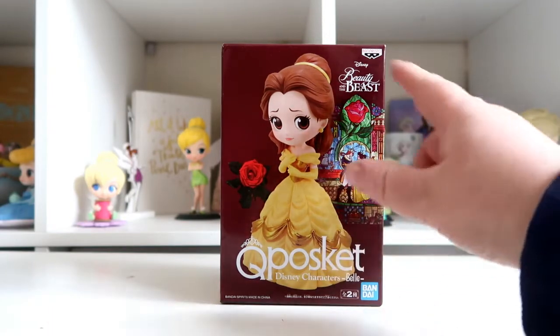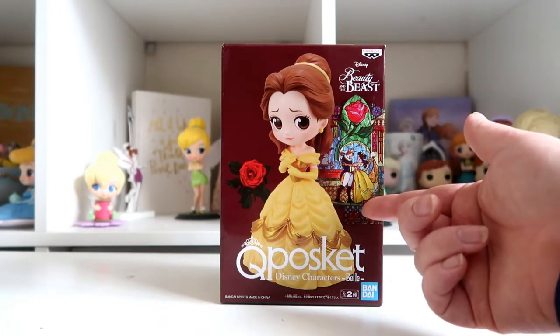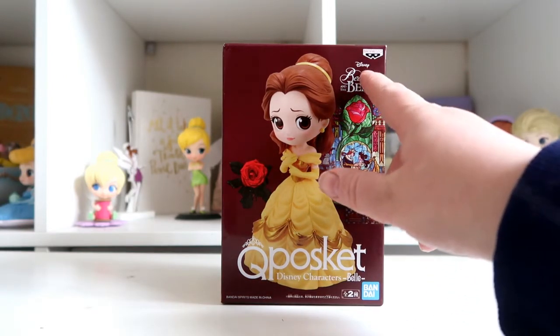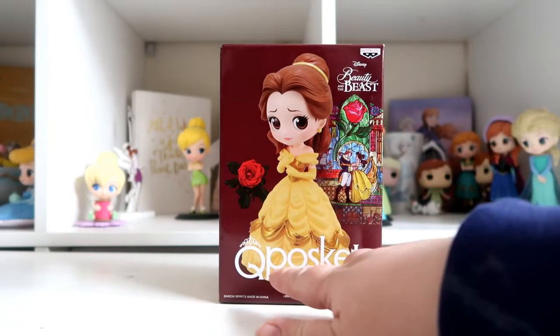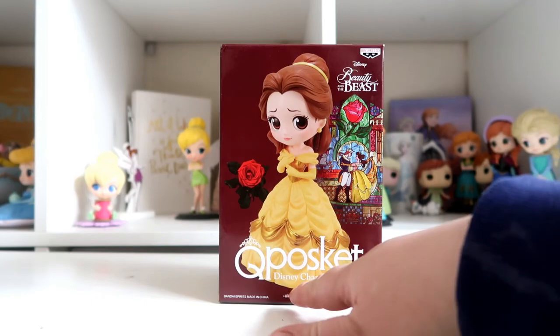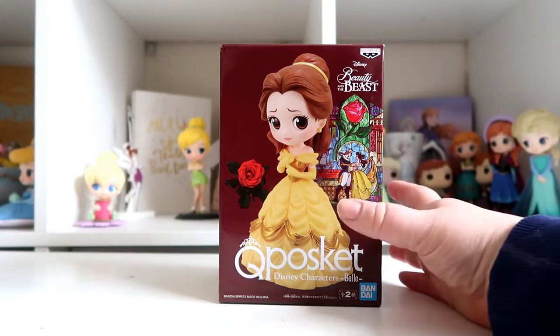Then up at this part of the box, you've got the lovely picture of the stained glass window from the movie, and it also has the Disney logo and Beauty and the Beast logo there. Here it says the Q Posket logo, and it just says Disney character Belle. So that's the front of the box.